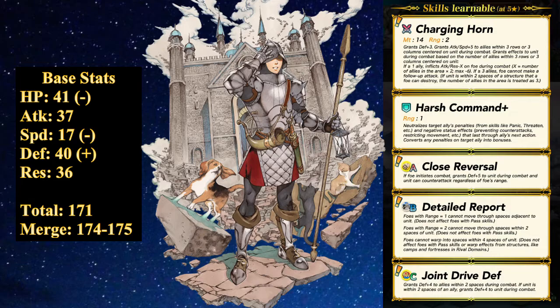His personal skill, Detailed Report, is where a lot of his utility comes from. It works a lot like Obstruct, but without a health threshold to worry about, and with twice the range against ranged opponents.